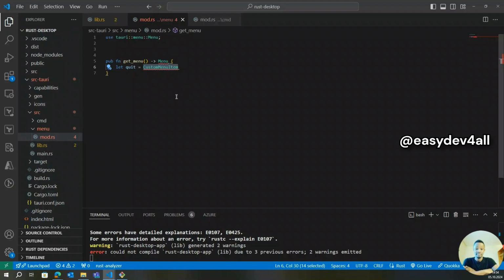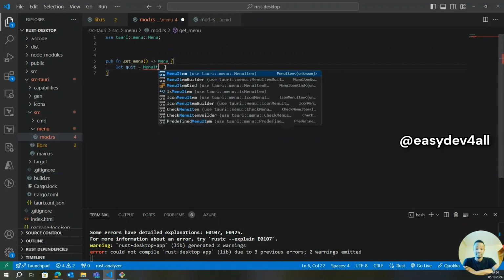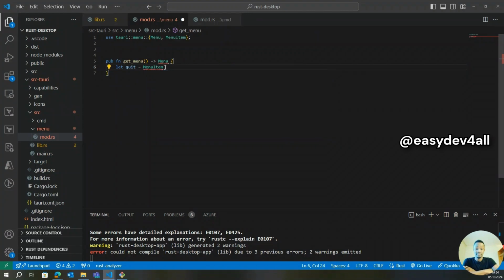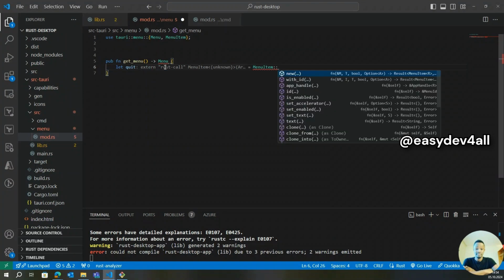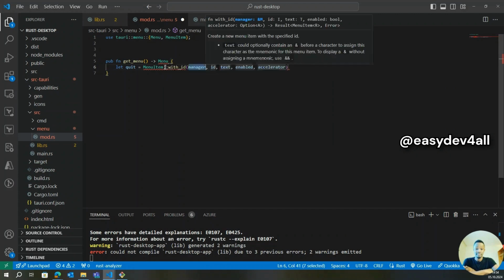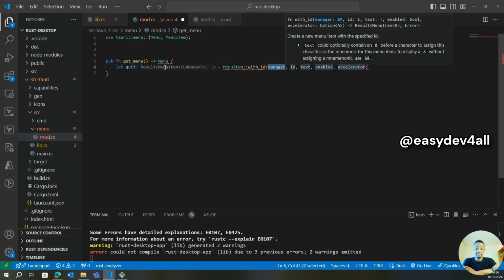So let's try to create a menu. I think I'm still trying to use version 1 of the API, but I think this is no longer possible in the new version. So here I have to use menu item, and then I can simply call the with ID method, and then I provide some ID.